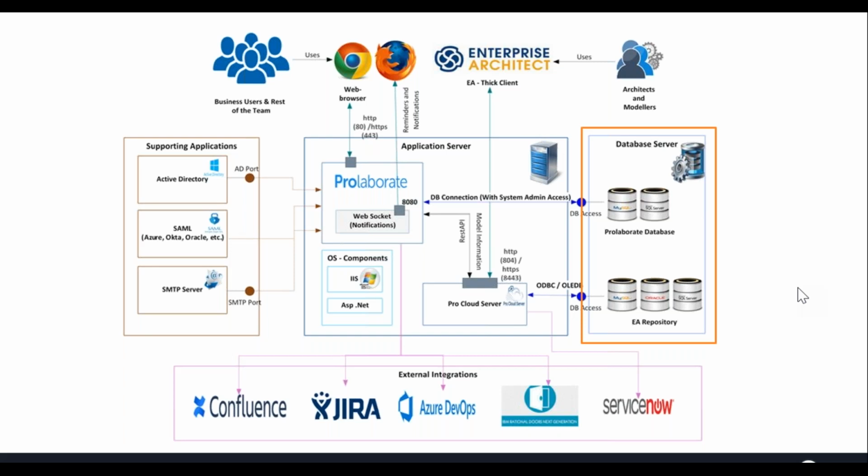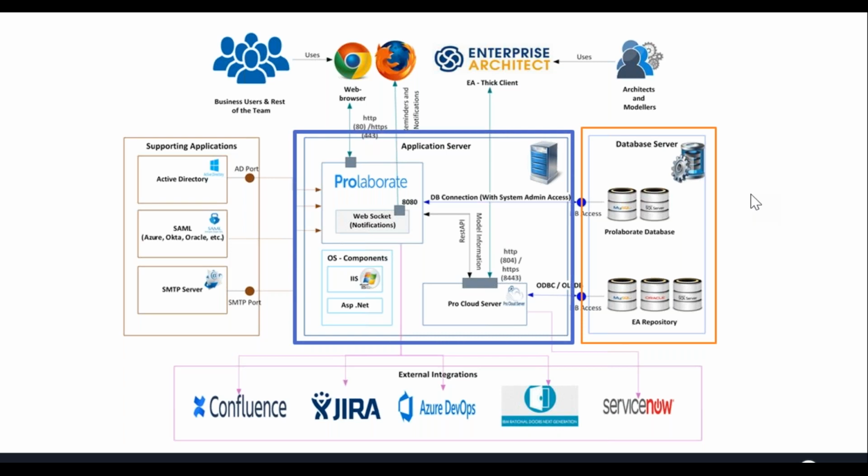Anytime it goes down, you have an ability to restore to a previous version. So everything is taken care of. That's ideally what Amazon RDS would do, for example. And then we have the application server, which could be any machine where you have a compute capability, and you could host all your software like ProCloud Server service and the Prolaborate application in it. And then these two will enable the connections between the applications and the databases.